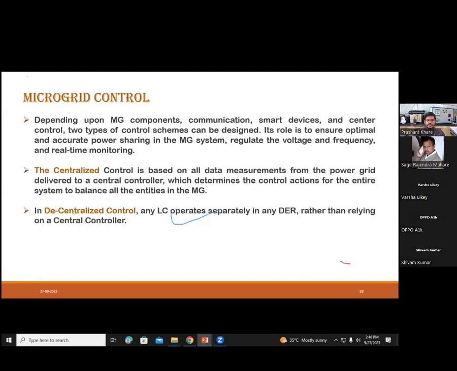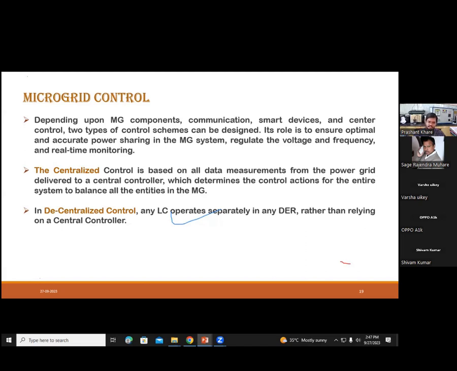So microgrid control can be of basically three types: centralized, decentralized, and distributed. But we focused on only two: centralized and decentralized. Centralized means what I already explained. All the data, the centralized controller will collect and monitor, process the data, and generate the set points for the DERs and load. What is decentralized control? Means your localized control is only there. Local controllers are connected to every load and every source, and these local controllers collect the data, immediately process the data, and generate the command for that particular DER only.